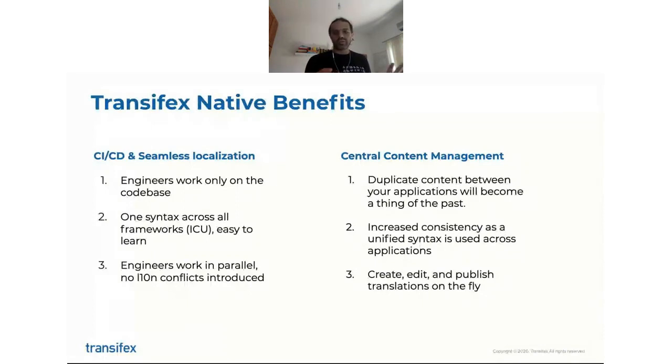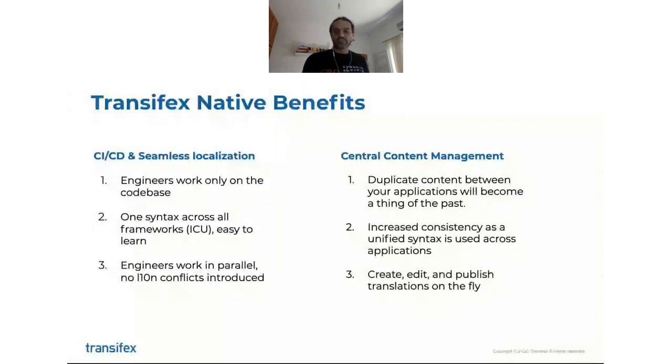With all the benefits that has to do with the developer, meaning there is no learning curve, nothing new to do, nothing that is not supported which was supported on the other language framework, etc. The aspect that we haven't covered, but is a side effect of Native, is central content management. Since we send content in batches, Transifex Native is able to manage duplicate content between applications, not only in the same application, but between applications too. And Transifex Native can handle how this content should be merged in a single string or not.